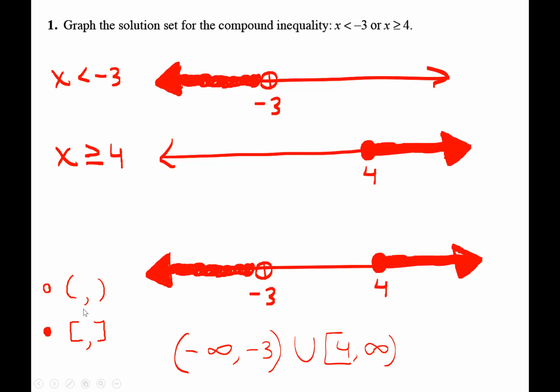All right, if you want to write this on the side here, go for it. Open dots means you have parentheses, depending which way you're going. In this case, notice we're going off to the left, so it's a parenthesis that opens to the left. This one was a 4 that was going off to the right. It was a closed dot, so therefore we had a bracket opening to the right with the 4 inside there. All right, waiting for you guys to finish, and I think everybody's done. Let's go on to the next one here. So that was the OR statement.